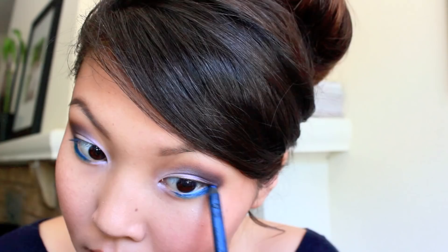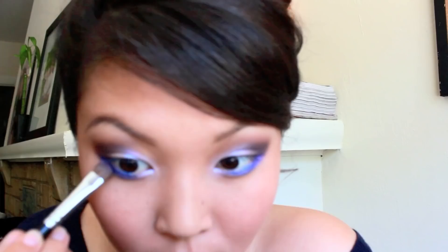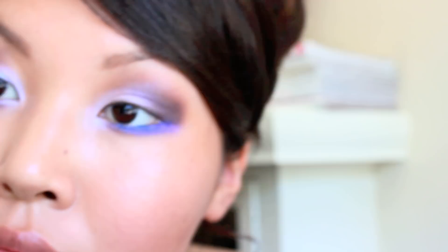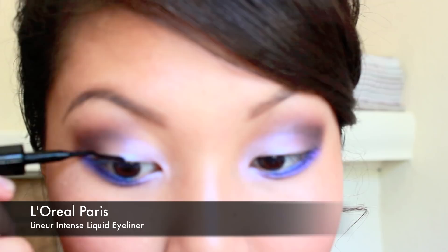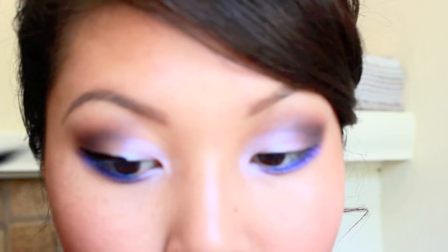I'm using a blue eyeliner because, well, I just didn't have a purple one. But that's okay, because I'll show you a really cool trick. After applying the bright liner, I'm going to take a mixture of some bright purple colors from one of my Coastal Scents palette and blend it into my bottom lash line — just like this. See how now it's suddenly the color we wanted? This is because the consistency and brightness from the blue liner helps adhere the purple shadow better and makes it look brighter. Cool, huh? And I didn't even need the correct color of liner to do it. This works great for lots of different colors too, so try it out.